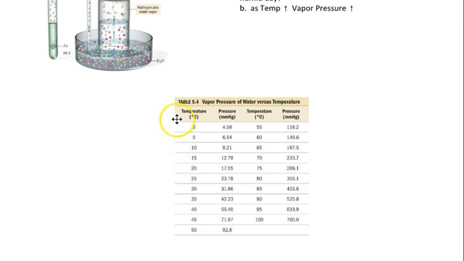So what is this telling me? As temperature goes up, more and more and more molecules are going to be in the gaseous phase, making the pressure greater. Didn't we already know that pressure and moles are directly related? As more moles are now in the gas phase, we're going to have more collisions, we're going to have more pressure, until all the way you get to 100 degrees. Oh, look what happened here. The pressure is 760. That number should definitely ring a bell. So when water is boiling, every single water molecule eventually is going to be in the gas phase. So you have 760. You have 1 atm of pressure.